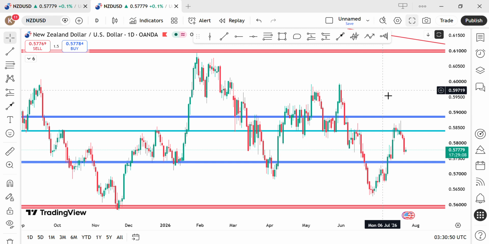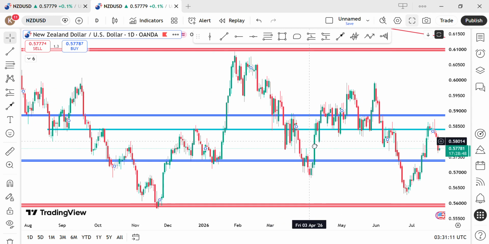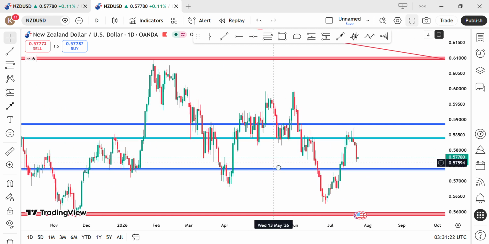So in this episode, I'm going to break this pair down, how we analyze it from the daily, 4-hour time frame all the way down to the 1-hour time frame for our entry. So we could see that price pulled back to a major resistance level because the level has acted as both support and resistance level, and it has multiple rejections: 1, 2, 3, 4, 5, 6, 7, and now price is back to this level the 8th time.